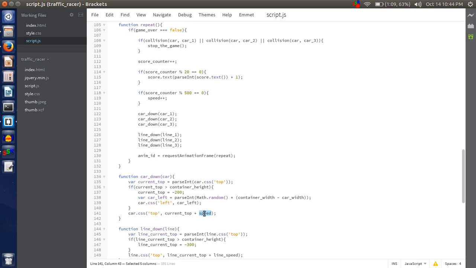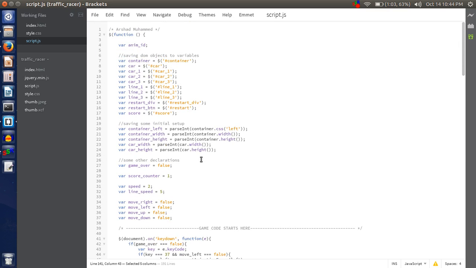To make the car come down, we have used this speed variable, which was declared above this one here, and for the line we have used a line speed.